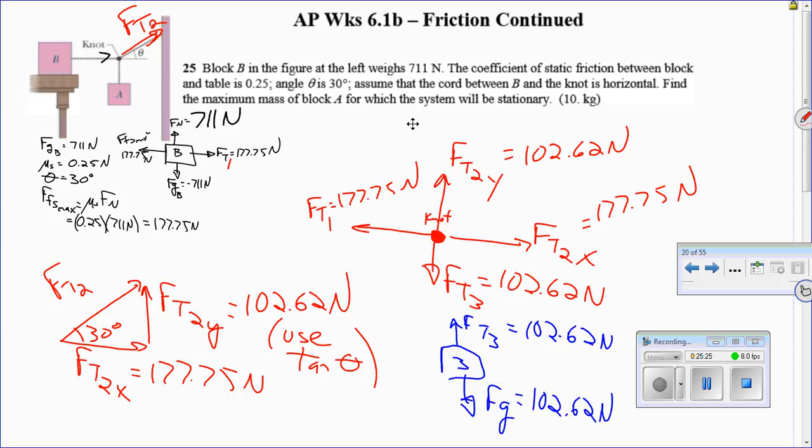So, does the process I went through make sense? Honestly, I kind of followed my nose here. We're worried about block B slipping, so I started with block B. And you guys told me, find your maximum friction, and so that was where we started. Then, where do you go next? Following the path, this knot is the next thing we need to worry about. The more of these problems you do, the more you learn to figure out these little tricks. So you'll get there. We good?